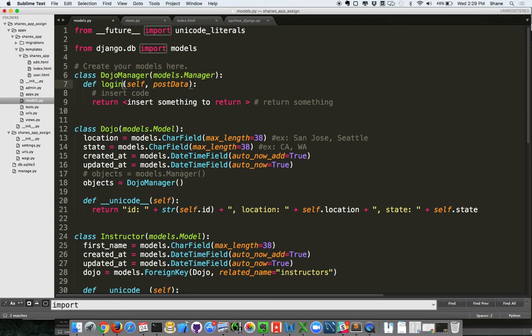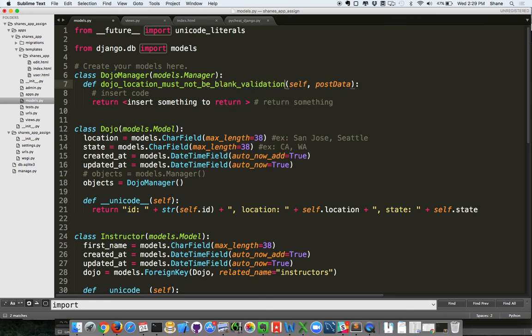So for instance, if I wanted to create a method for validating the Dojo city, a location validation: Dojo location must not be blank validation.